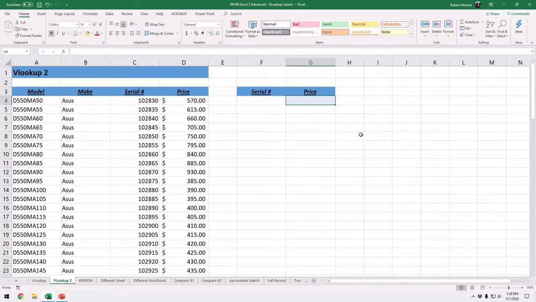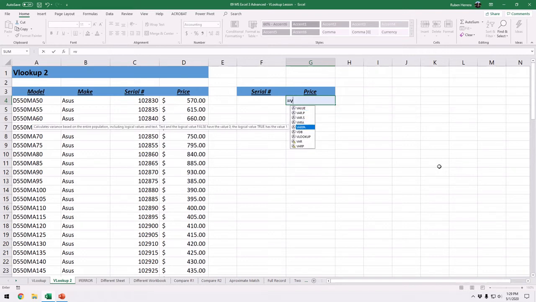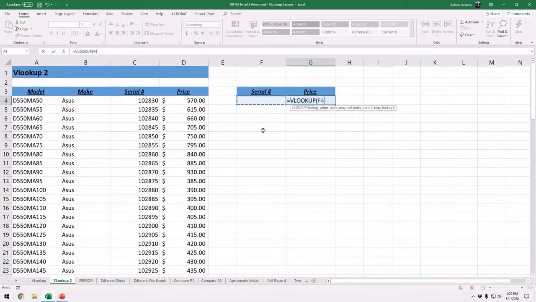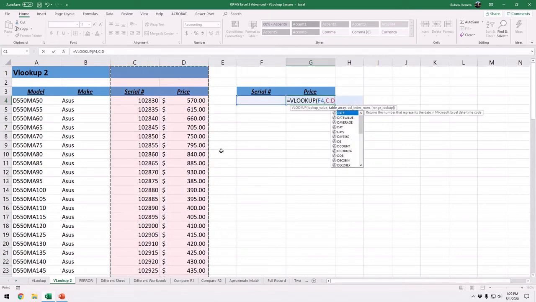Okay, so my VLOOKUP is going to go in here. Let us go ahead and do our function, equals VLOOKUP, tab. Very nice. The lookup value is going to be right here, first argument right there, comma, my table array. Remember, this is all my database. However, I'm only going to start selecting my database from my lookup value, which in this case is the serial number. So it's going to be just this right here. This is a very tricky part of our VLOOKUP, that is.